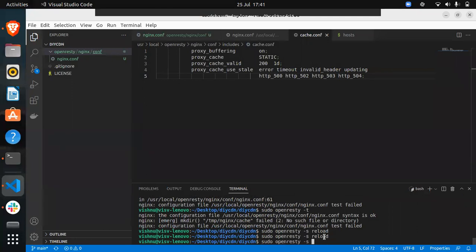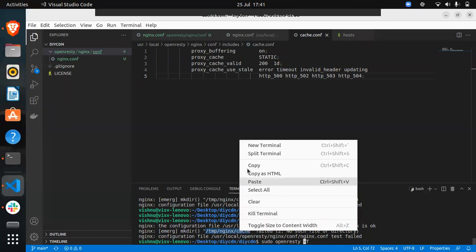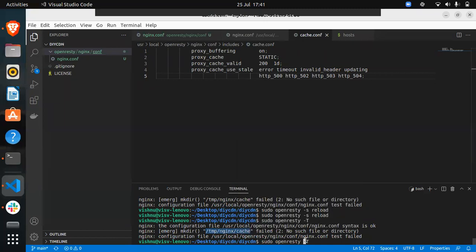Another thing you can run is -T with a capital T. That will show you the configuration. Look, make directory failed, because Nginx doesn't have permissions.